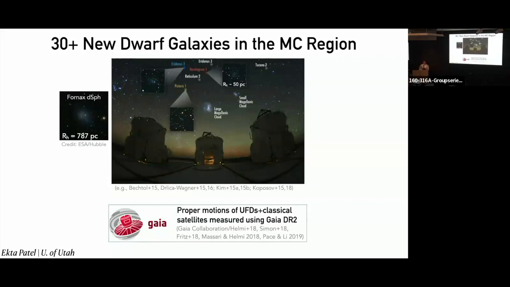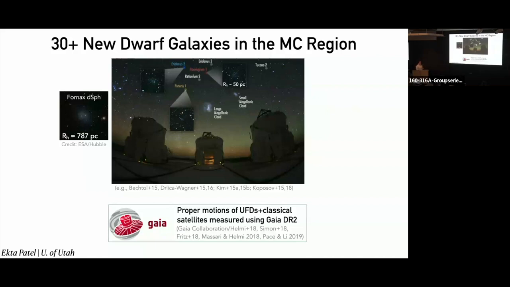Nevertheless, these galaxies are in this region, and naturally it begs the question of, well, do they have any association to the clouds because they are in such close proximity to these galaxies? Many of these discoveries came out around 2014, 2015, and then just a few years later, Gaia DR2 was released, and many different teams, including many folks who were in this room, went ahead and took proper motions for all of those galaxies that were bright enough to do so.